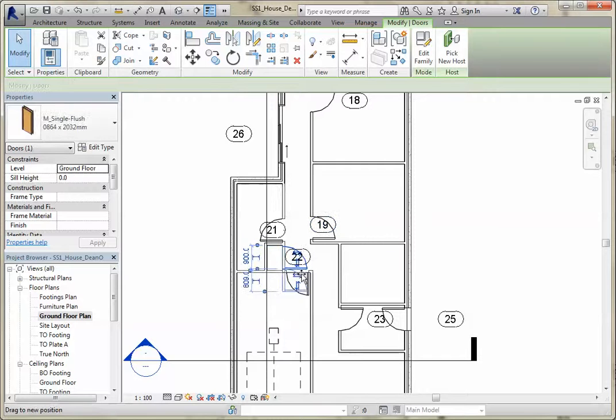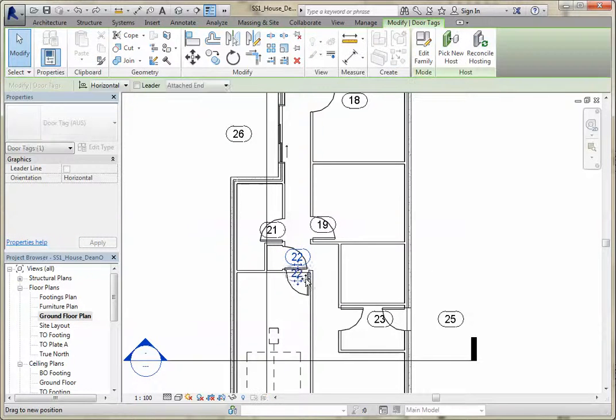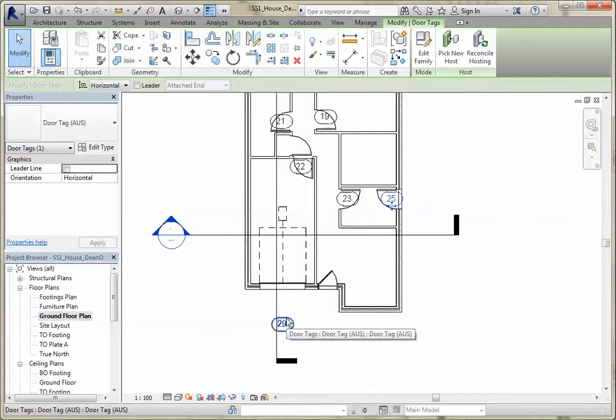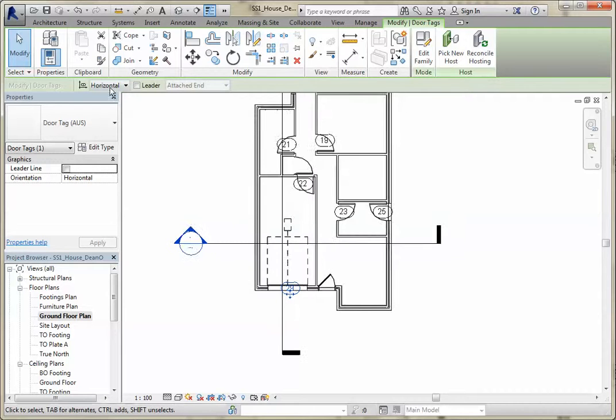I think that one was, wait a minute, just undo that. I think we're missing that one there. So it's just a matter of dragging those into place, and we've got a couple more there to put in.